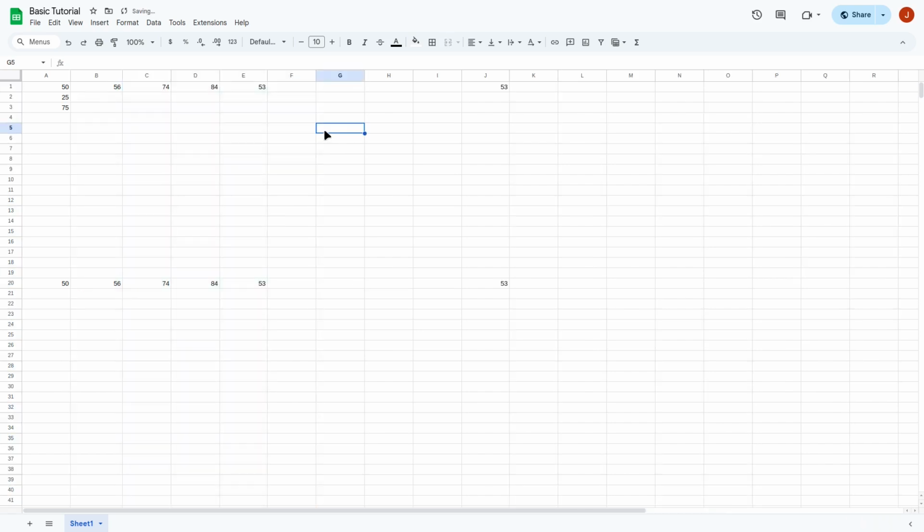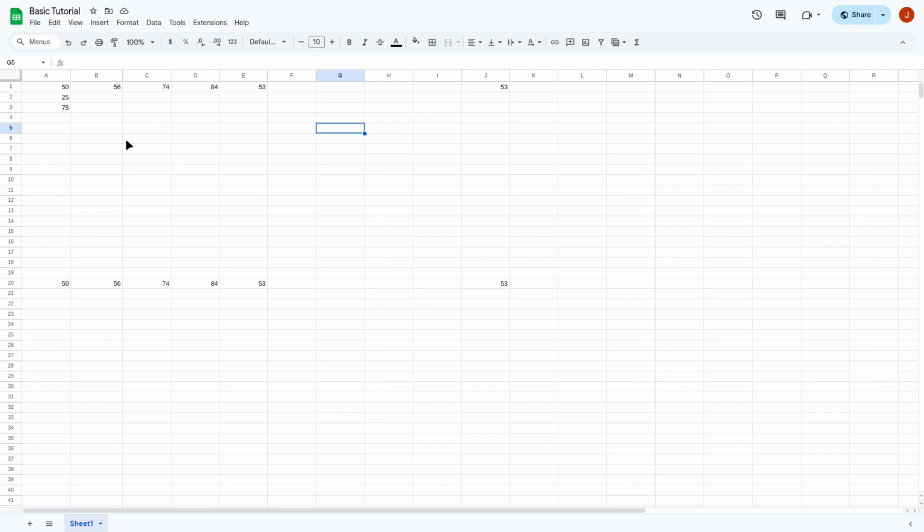Where this comes in handy is sometimes you might have a whole bunch of data that is really a series of calculations that is not really what you want to present in your spreadsheet. So if you're happy to keep that information there, and if you need that information, you can always hide it off to clean up your spreadsheet.